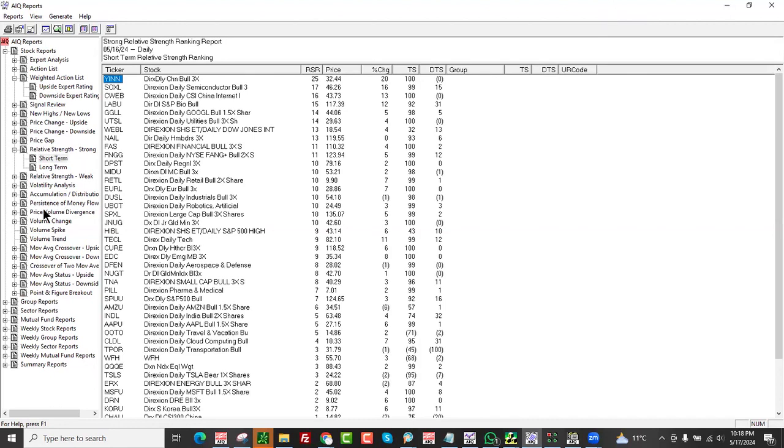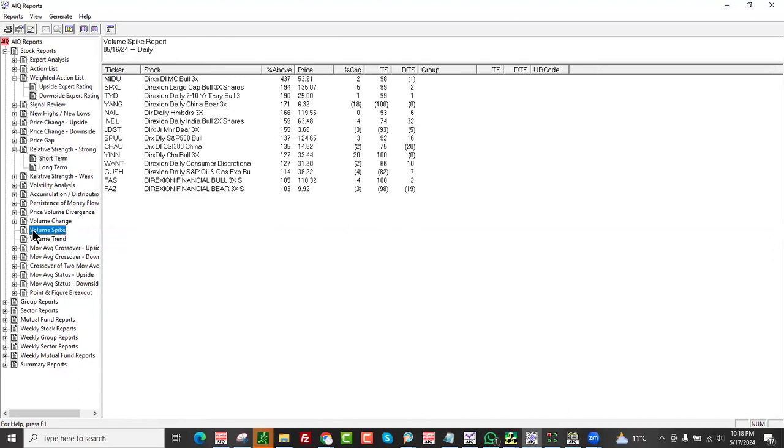The other ones in here: we have the relative strength week. I'm not particularly interested in this because we've got long and short within this report here. So if something bearish is happening, an ETF that follows bearish action is going to be towards the top of the report if we're in a bearish market. The one other thing down here is volume spikes, which I looked at before.